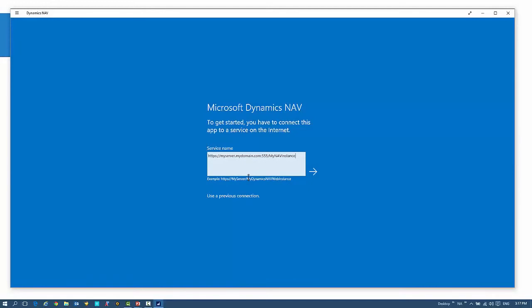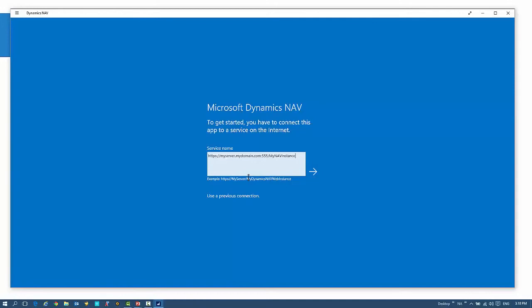Microsoft cares about protecting your data. SSL encrypts the data flowing between your device and server. You must configure your Dynamics NAV web server instance to use SSL using a CA or trusted certificate or a self-signed certificate. Self-signed certificates are not recommended for use in production and must be installed and trusted on every device on which the Universal app is installed.